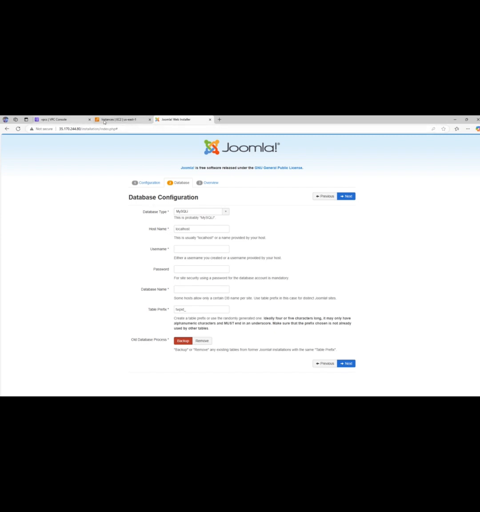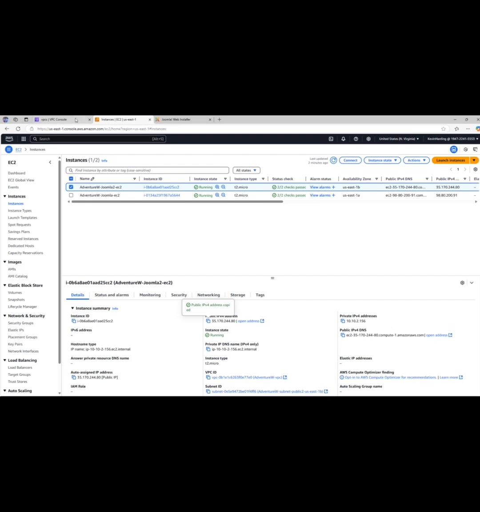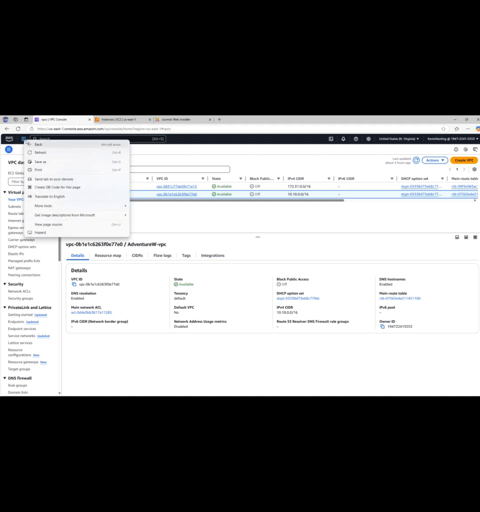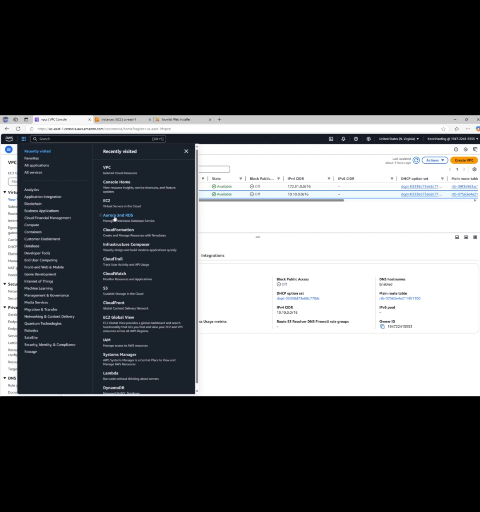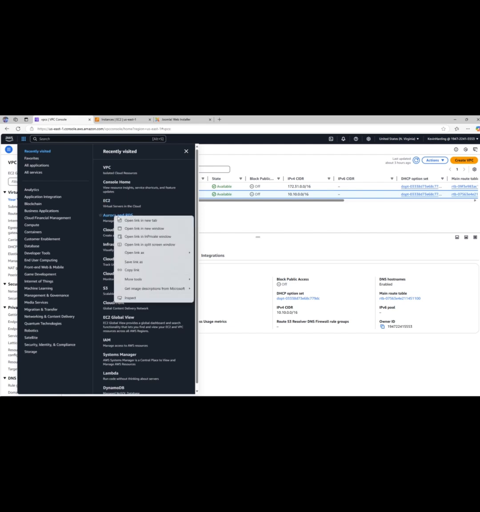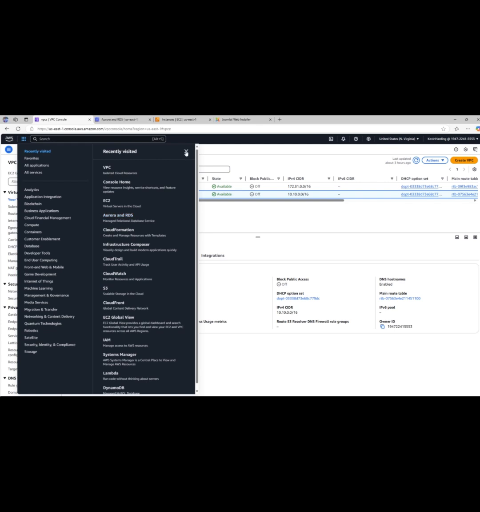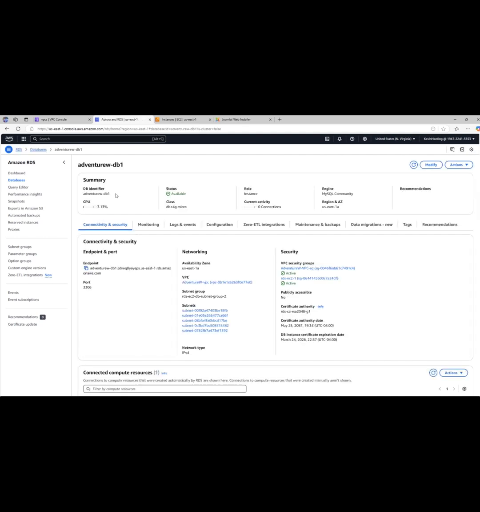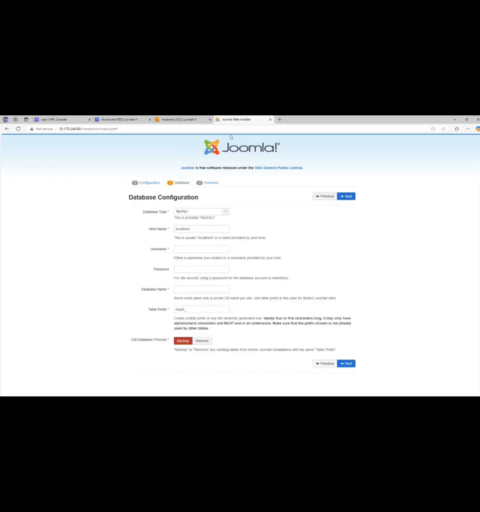Let's go to, okay, so let me pull up. All right, let's pull up the Aurora RDS. Let's go to the database. Select the database. Okay. Now let's go back to Joomla.